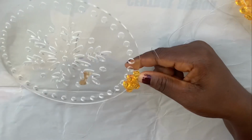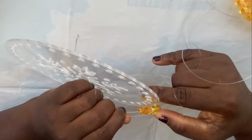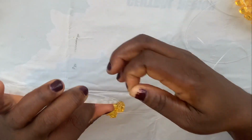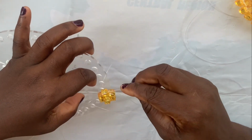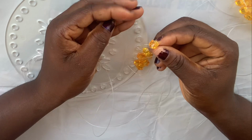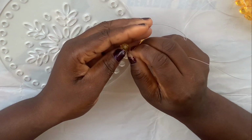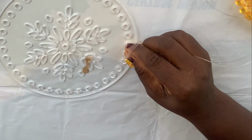Again, the left line will go through the 2nd hole and then come out and enter the same bead that it went through the hole from. Again, I'll pick 3 beads, put one on each of the lines and then cross thread, after which I'll go through hole number 3.